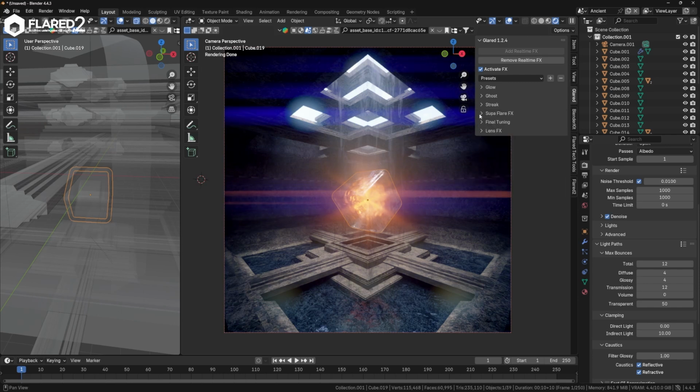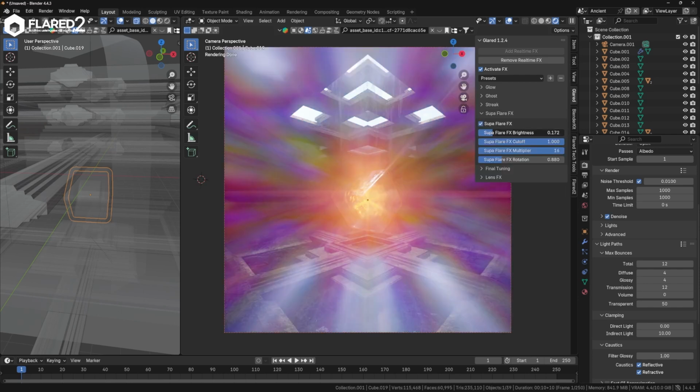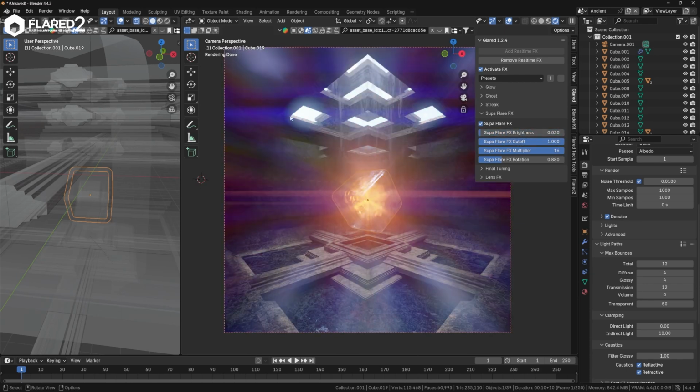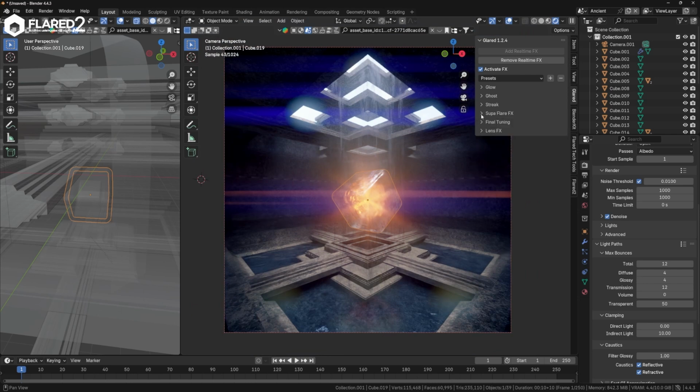I don't want to have super flare. This is a very intense effect that you can use to make strange things. This is a fantasy picture. This is something related to Maya. I don't know, something ancient. Maybe you can use super flare there, but it has to be used very carefully.